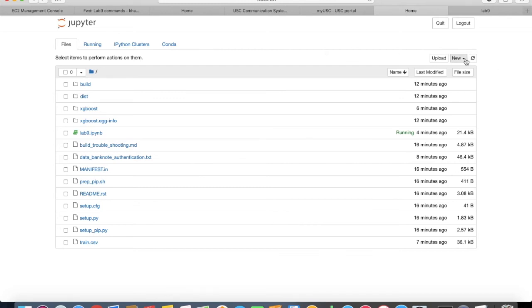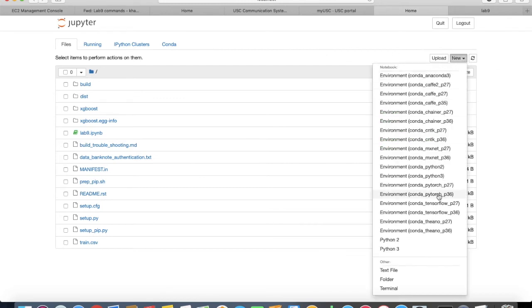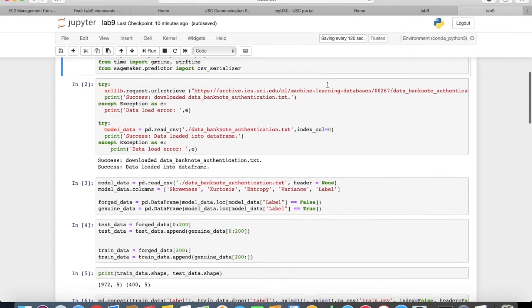So now we can create our own experiment for deep learning algorithm using the given frameworks. So we are going to use the framework for Conda TensorFlow P36, which has libraries for Python. So we have already created one. I'll just go through the code. So this is the one.